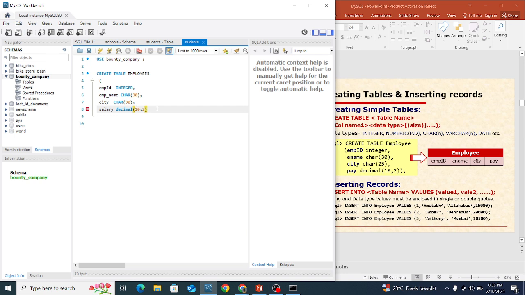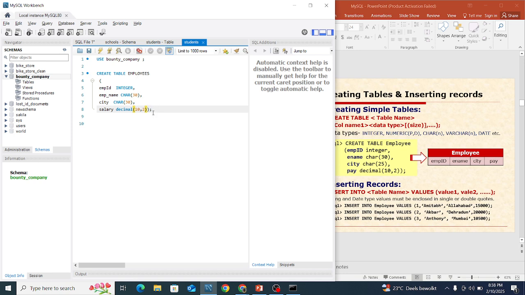So let's leave it at that point. So when we execute these, we are going to have a table like this one, where we have four fields.